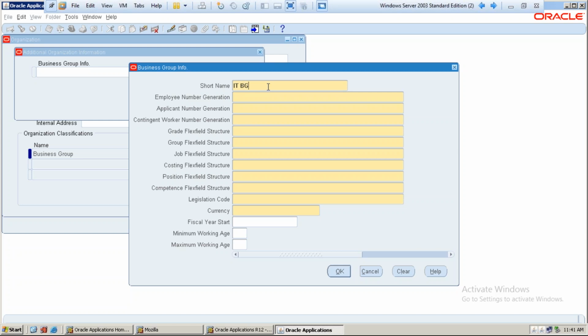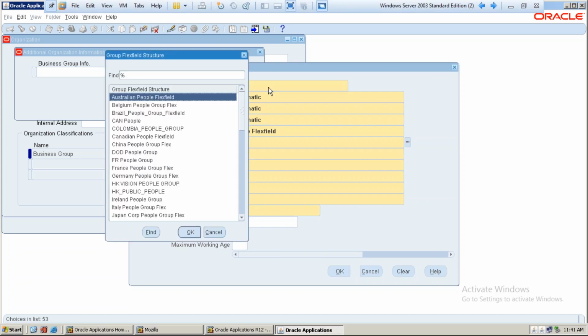IT business group, employee number automatic, applicant number we are taking as automatic, contingent worker automatic, grade flex field structure, so grade flex field, group flex field.